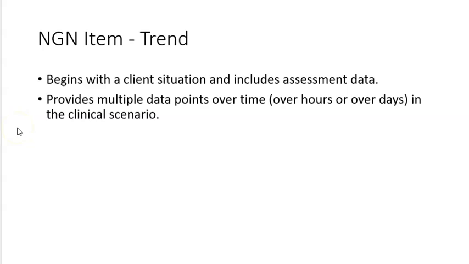We want to watch for trends in our NCLEX style questions. And that means it's not just a snapshot of what's happening. I look at the labs right now and this is what they're saying, but it's giving me data over hours or even over days. And that's called trends. So I can see if blood pressure is going up and down, what the temperature is doing, how the labs are changing. And that gives us information if my patient is stable, not changing, getting better, or getting worse.